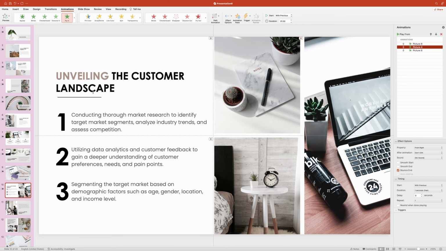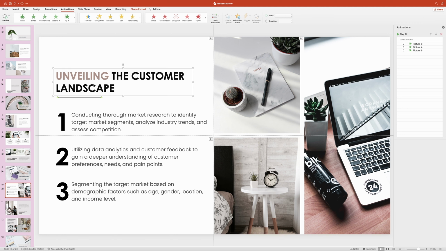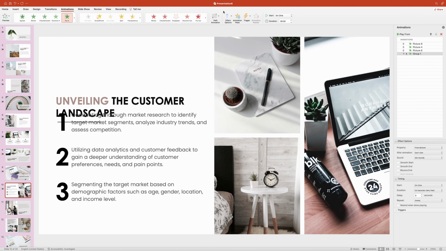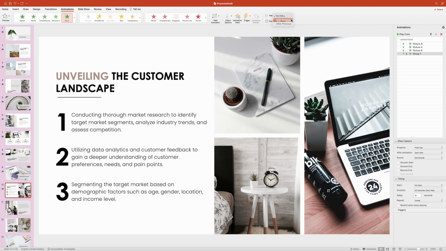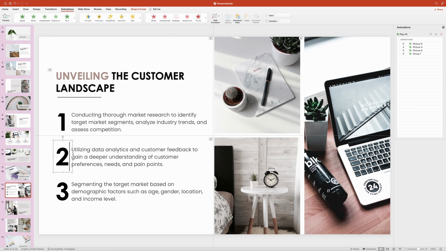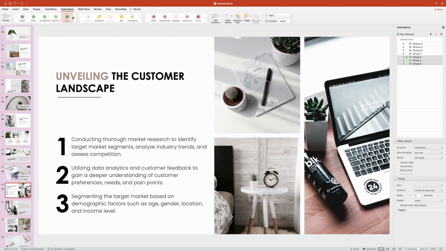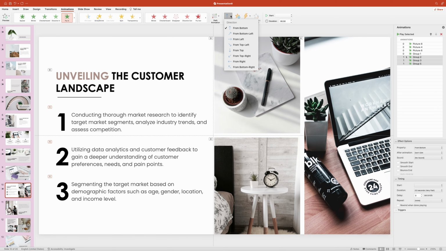Now let's group together elements that belong to the title. It will fly in from the top together with the images. And each item in the infographics will enter the slide with a delay. I'm gonna add the same animation to all of them, and then adjust the delay control.